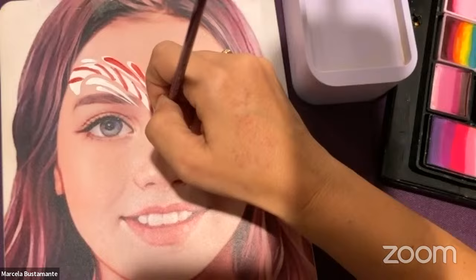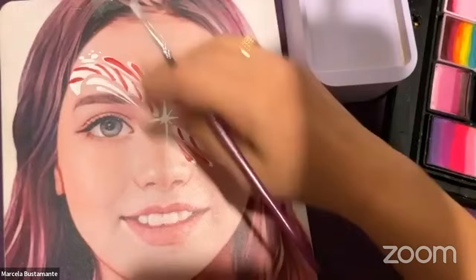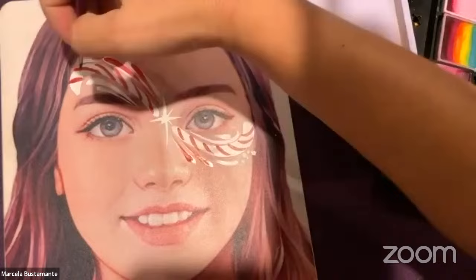Okay, so the third one is over there. And then we can add some dots here and there, following the direction. If you have time, you can outline the candy cane. Let's do it really quick. So I think we are on time.